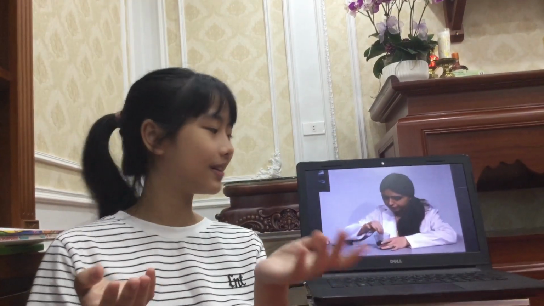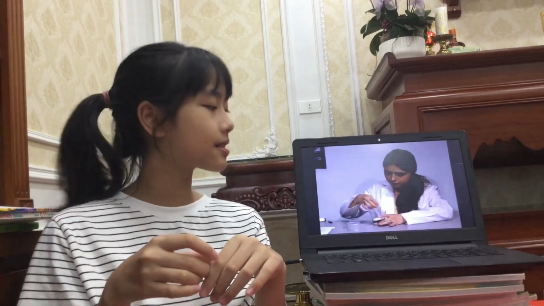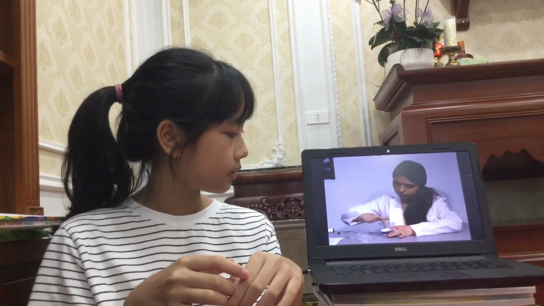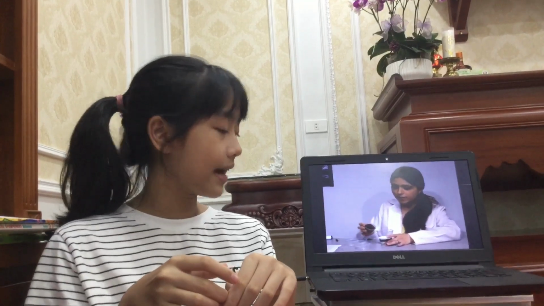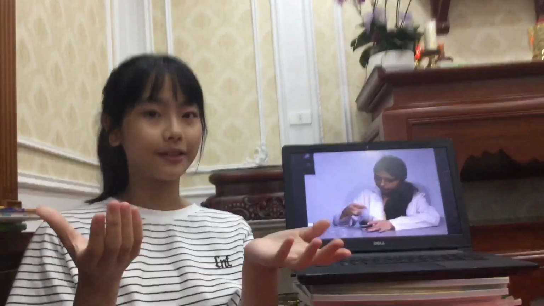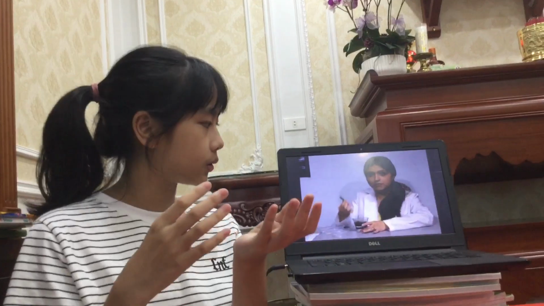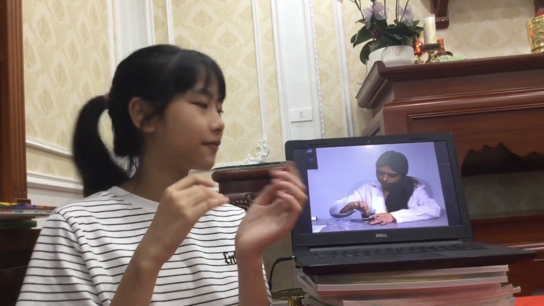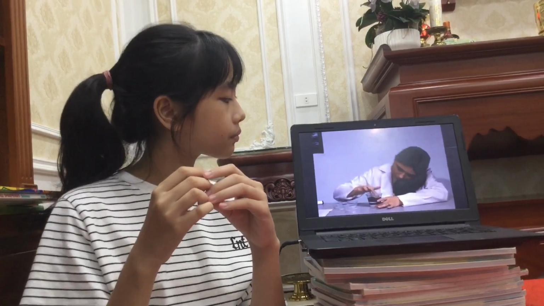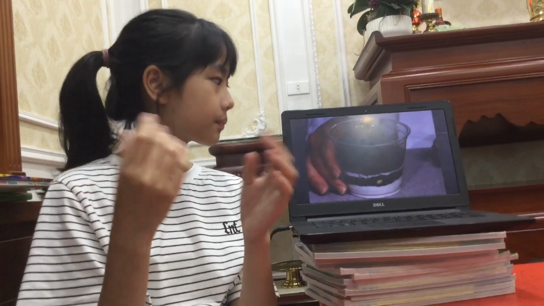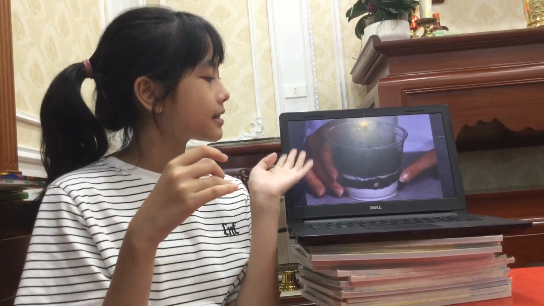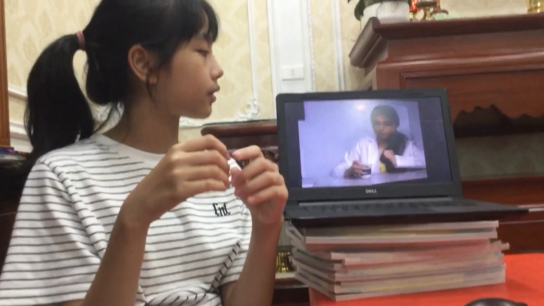We need to be careful about it or it might spill. And we have the next layer. This is the salt layer. And then now we will put the last layer into it. This is the final layer of our model. And we will put another fossil into it. This is like the soil. After we're done, you can see different layers in this model.